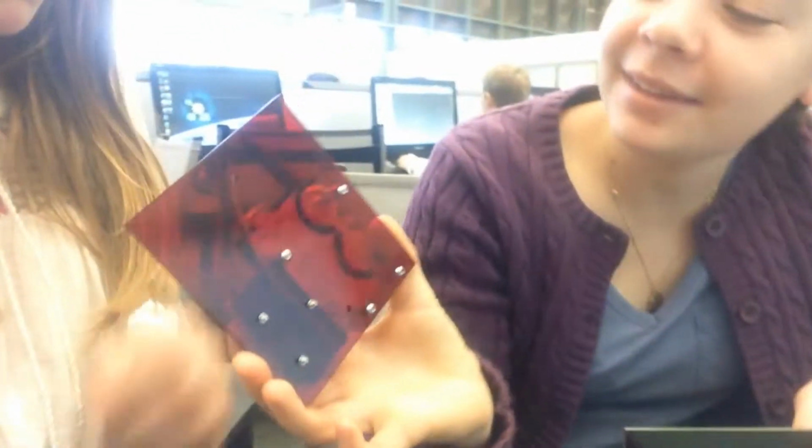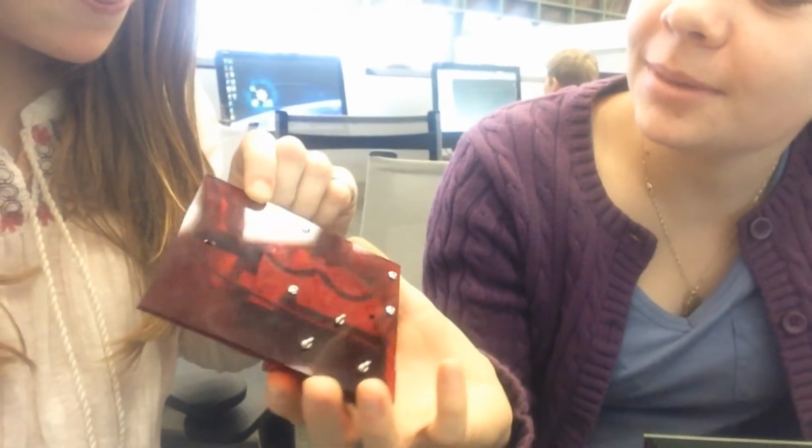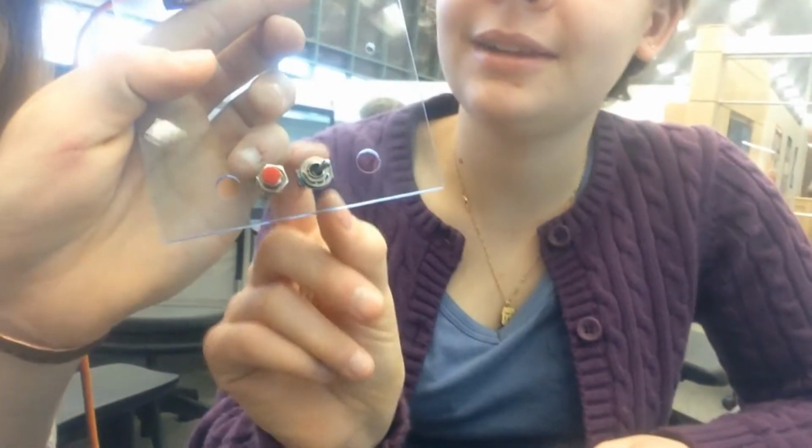We got some of the holes fixed on this because they were too small, so the screws didn't fit. It turns out you can drill even after laser cutting, which is really nice because it solves a lot of problems. We did the same thing here with the switch, because the actual switch we have is not the same as the one in SolidWorks.